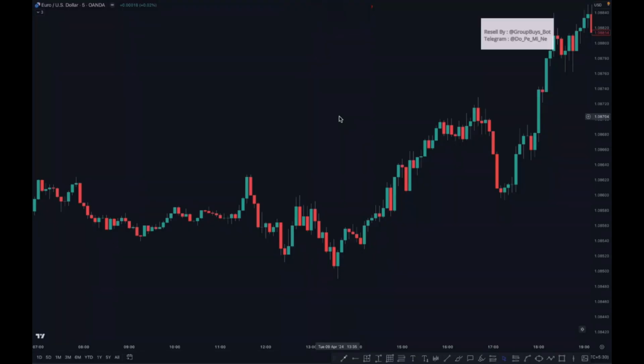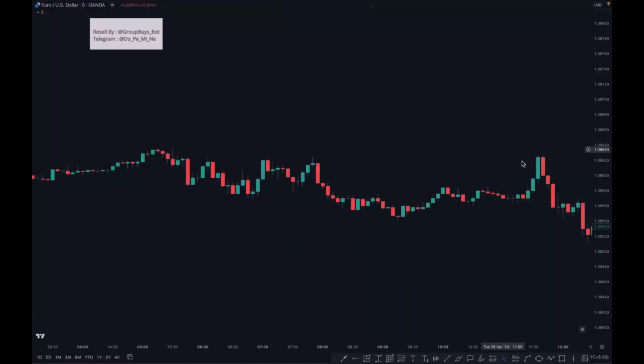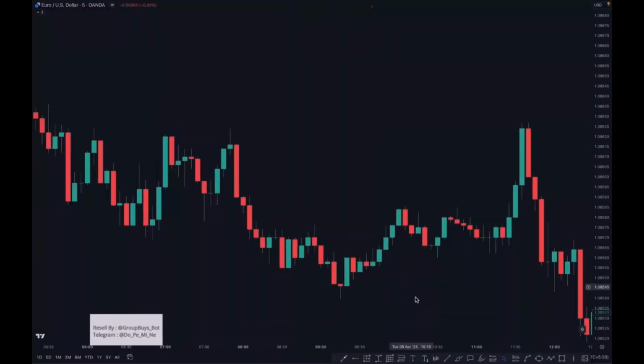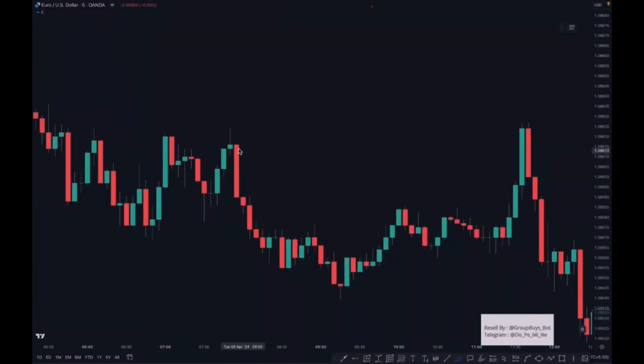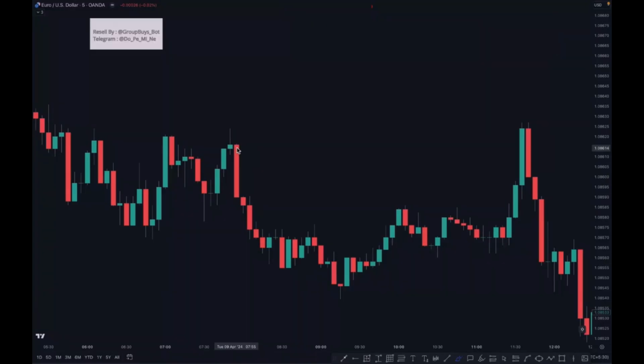You don't need to focus on reversal. We are focused on continuation candles, which are strong bullish candlesticks and strong bearish candlesticks, and also some candlesticks like marubozu, which don't create any kind of shadow and are made only by a strong body. So simply, you need to focus on strong candlesticks. Let me show you here. This one is also known as a marubozu candlestick. Marubozu means there is no shadow, only a strong body.